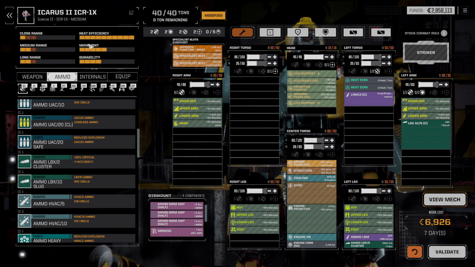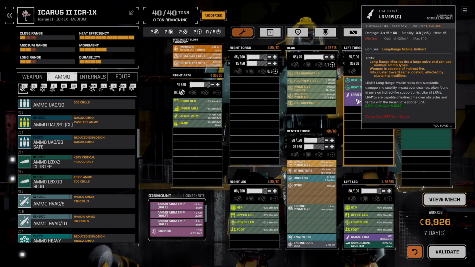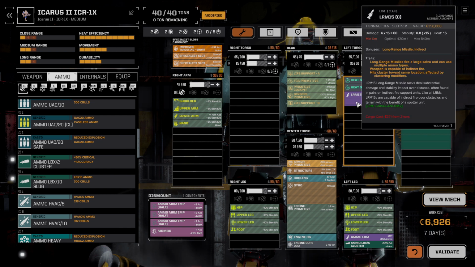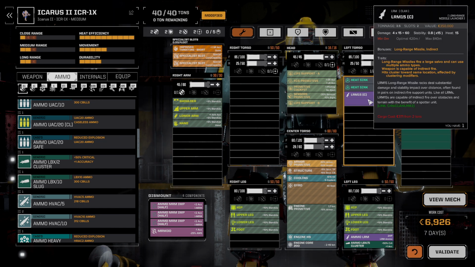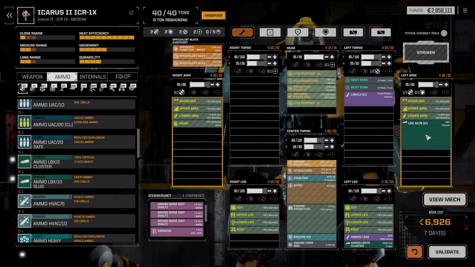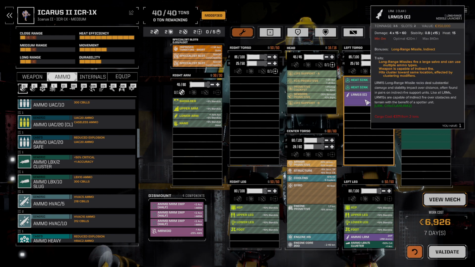Heat, we're great. Movement, we are at 125 meters, 5 hexes. So that's almost 10 hexes. Because 187 is 7 hexes, I think it just said. 187, 7 hexes. Our short range is 210. So yeah, it's somewhere between 8 and 10 hexes that we're golden. We do have to keep in mind the LB5 does have a 90 meter minimum range.